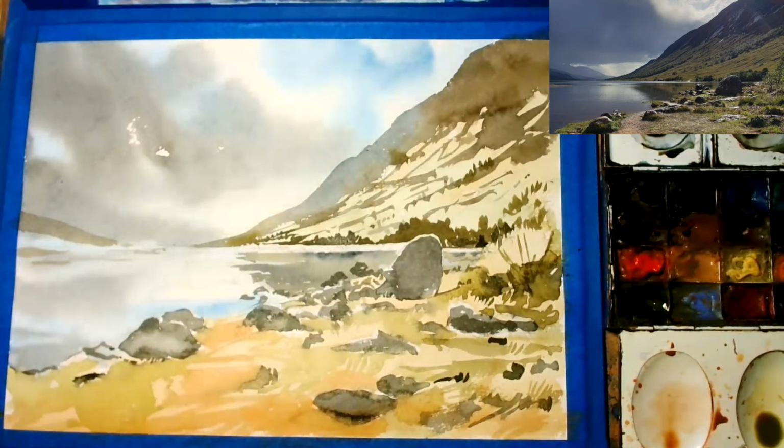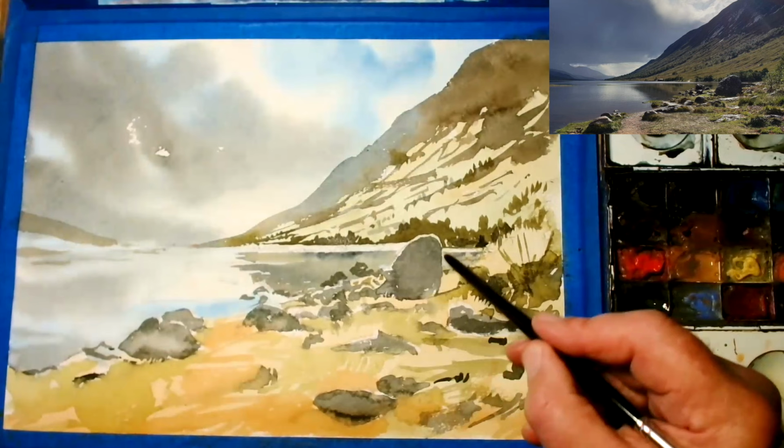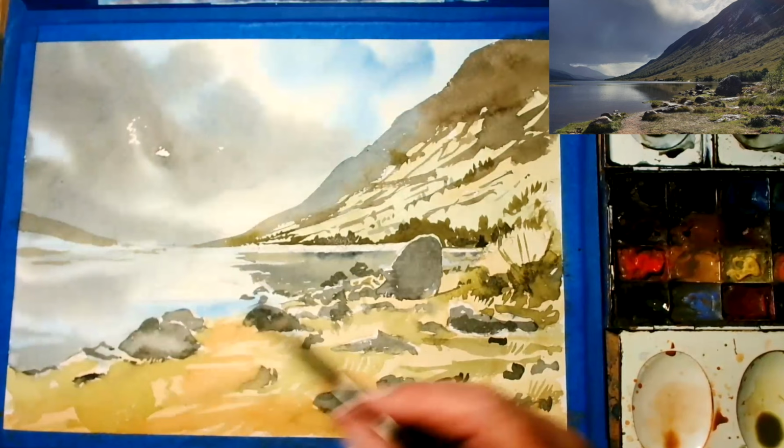I think this big rock was an important pinch point, because it sort of pulled. I probably got it a bit bigger than it actually is. Nobody's going to look at my painting and say, "Oh, that rock of yours, it's a bit big, isn't it?" Who on earth would ever say that to me? How would they know? They're not going to hold this photograph next to your painting when it's in the National Gallery and say, "That rock was never that big." I think on my painting, that rock is perfect for what it is. And I've managed to leave a sliver of light across the top.